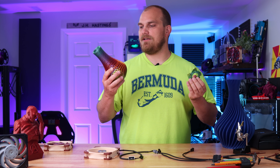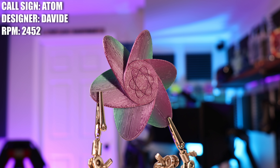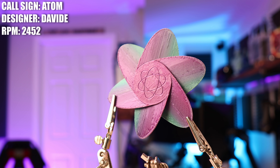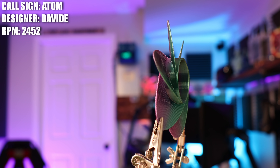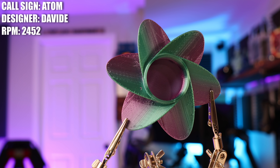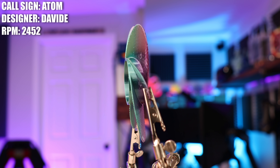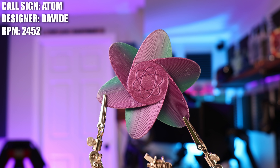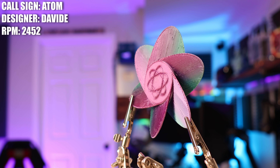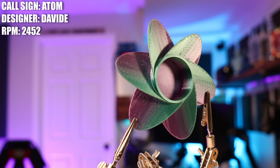It honestly looks like we're fixing to have a pillow fight for last place on this one. Now on to something a bit more standard when it comes to fans. This is the Atom and it was created by Davide. This is a fan I actually saw on the Fan Showdown Reddit page. I did create a Reddit page for the Fan Showdown — you guys asked for a place to share your designs, and Reddit's the place to be. You can share your designs with everybody else, and hopefully if something is awesome or super unique, it'll get upvoted to the top. Maybe we'll be able to feature it on a special.